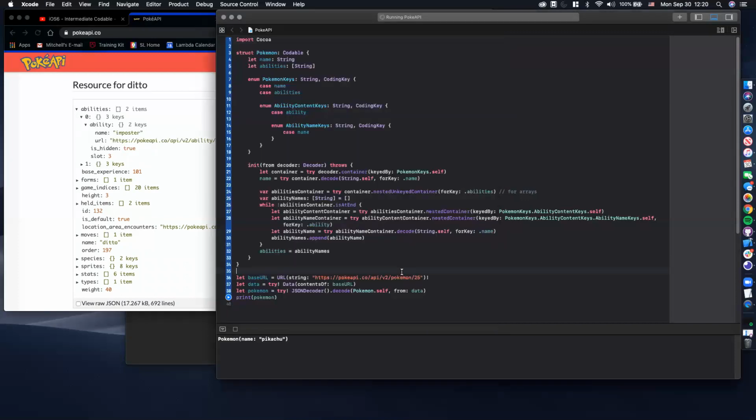So all in all, in short, I think the way that we talked about in After Hours a couple weeks ago, not all of you might have been there, might feel like that was an easier way to do this. But this, in the long run, is going to save you a ton of grief and time to set up coding keys this way. It'll be much easier to refactor your code if you need to make changes if you set it up with keys, rather than having to make like 1,000 structs to go through.